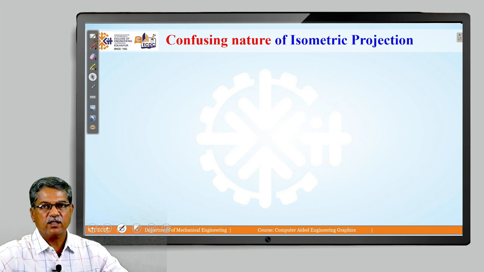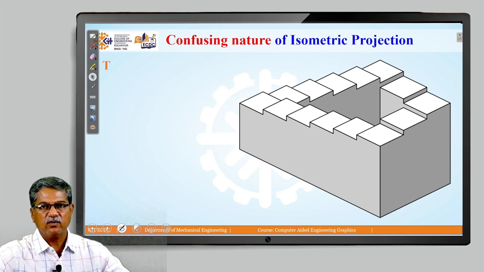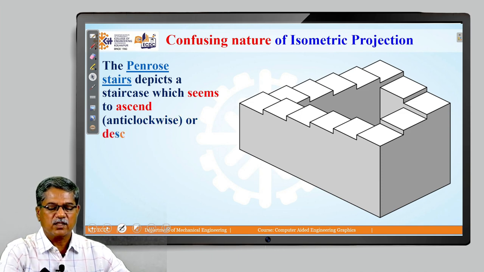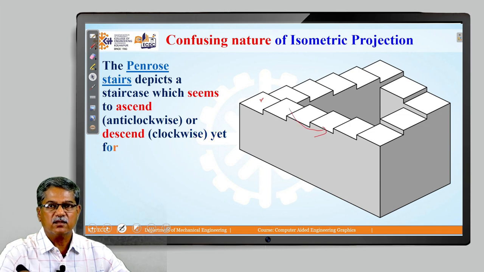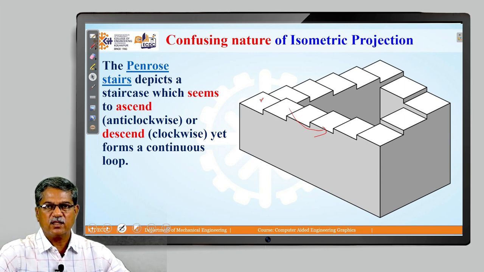The basic nature of obtaining isometric projection leads to some confusion. What you are able to see here is the famous figure called the Penrose staircase. You can place yourself at any particular step and continue in either anticlockwise or clockwise direction. If you start in an anticlockwise direction and complete one revolution, you come back to the same start point — whereas in reality, if it was an actual staircase, you would have been taken to a new height. This illustrates the confusing and sometimes false feeling that isometric projection can give, and it needs to be understood very clearly.